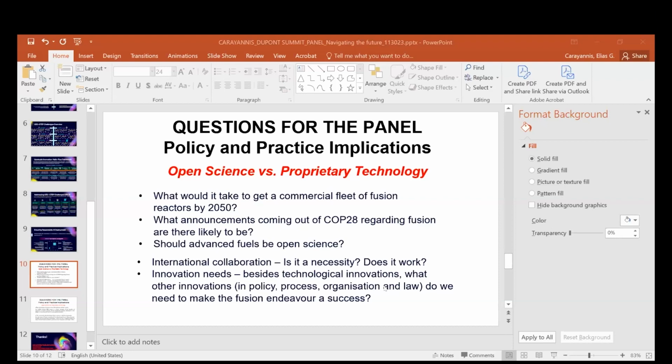Absolutely. And this is indeed the issue with intellectual property rights, public interest technologies, considerations, and the implications, as you mentioned, socializing both risks and rewards. John, any comments on the open science?